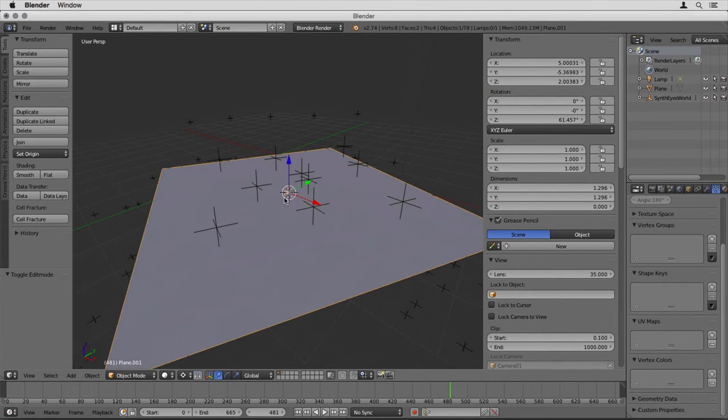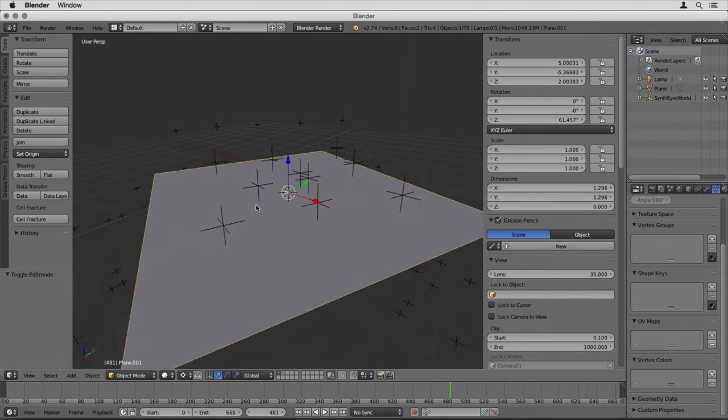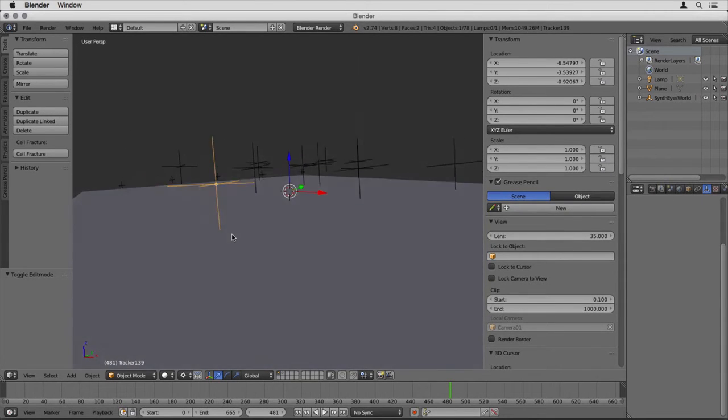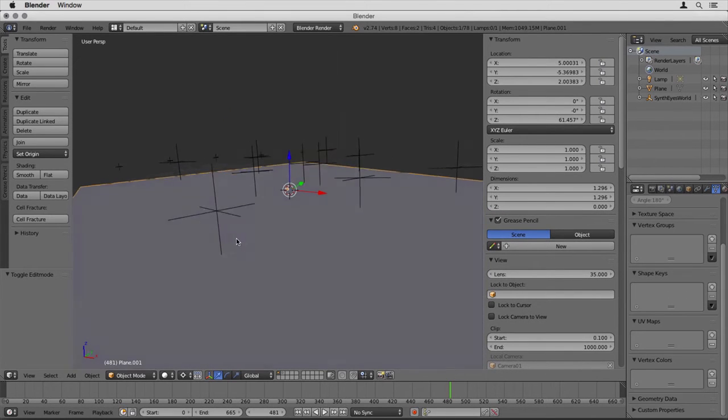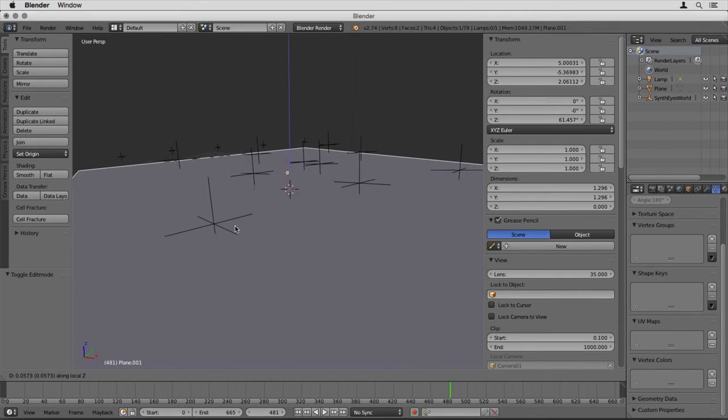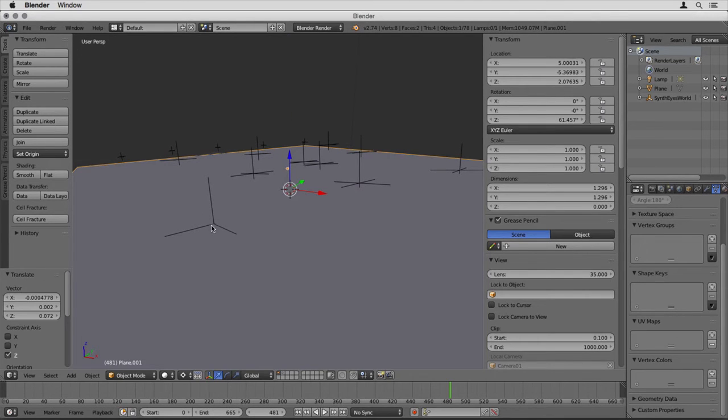Anyway, how do we align it to these points? I guess we could take it one at a time. Let's focus on this empty here. I'll just move the plane upward by pressing G to move, and then Z twice to move it perpendicular to the plane. And I'll just line it up, and I'll hold shift to line it up exactly on the crosshairs of that empty. So there it is. We know that this point in space is good.